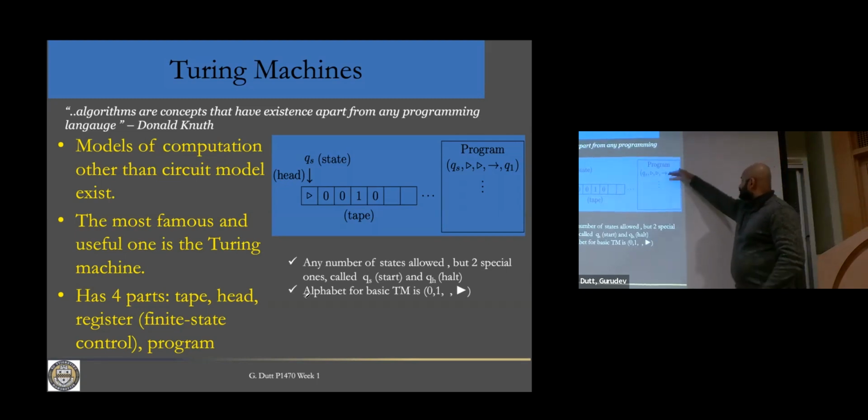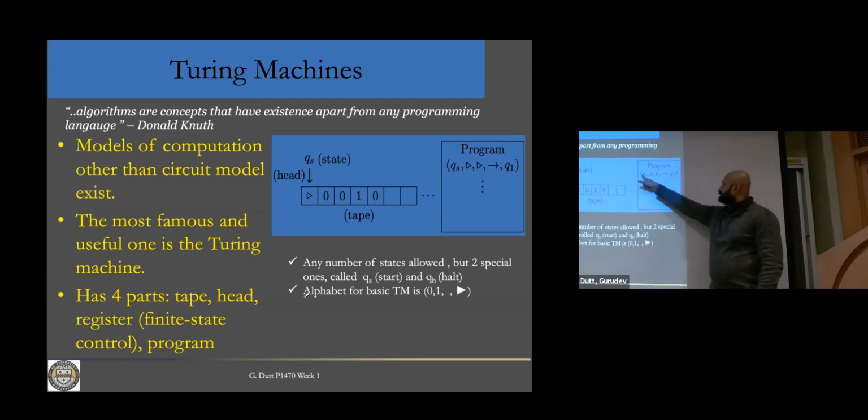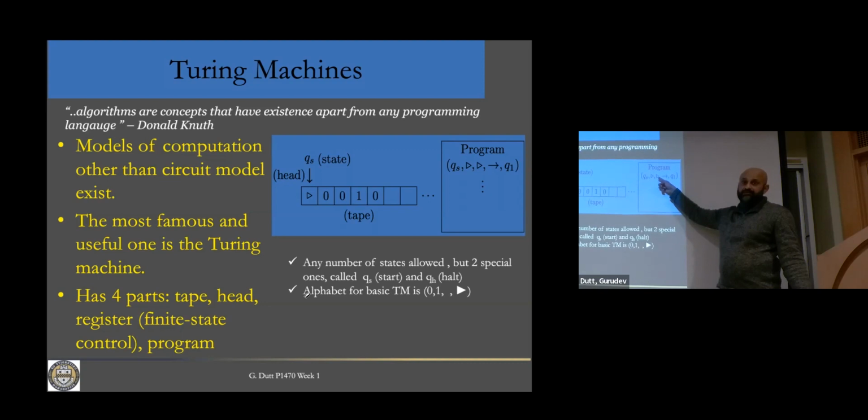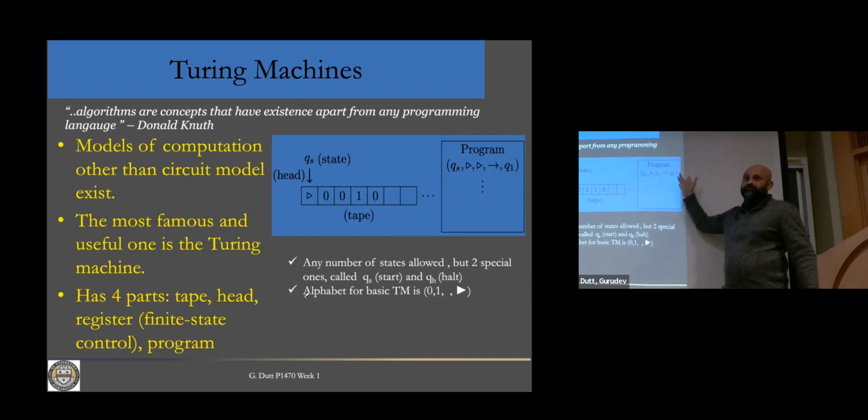And a program is just a set of lines which look like this. In this case, what the line says is QS. This is the starting point. The state of the machine is QS. When it is QS, the head is reading, and if it reads the symbol right triangle, then it should write the symbol right triangle or play, whatever you want to call that, and then it should move to the right by one cell, and then change its state to Q1. And that's one line of the program.